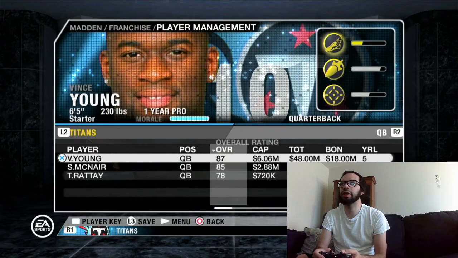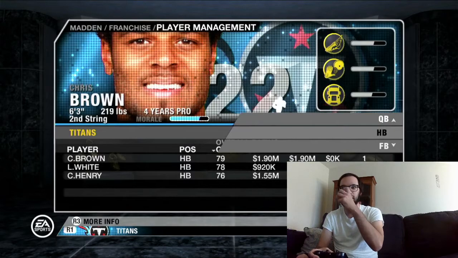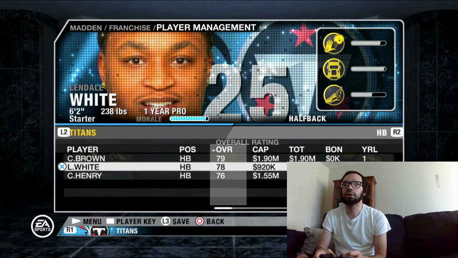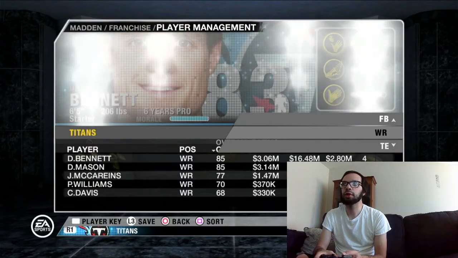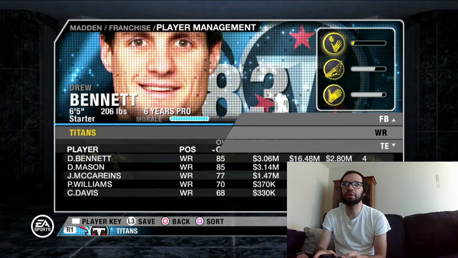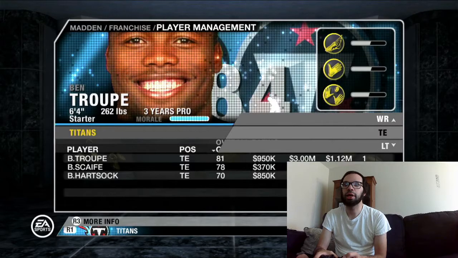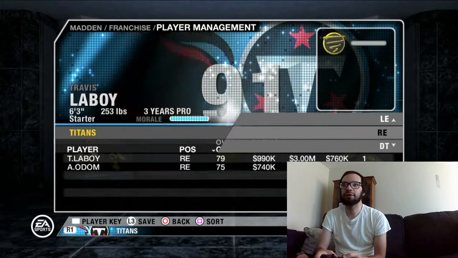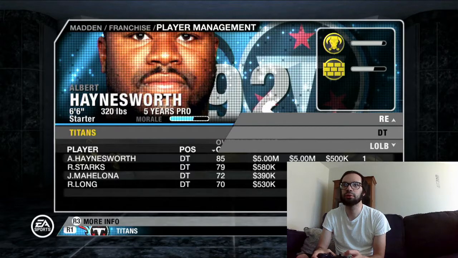Moving on to the Titans, of course, still got Vince Young and Steve McNair still in the league here, so I might go back and forth with them. We'll see. I got Chris Brown and LenDale White, and rookie Chris Henry. Receivers, still got Drew Bennett, Brandon Jones, Justin Gage. Still got Ben Troupe and Bo Scaife at tight end. See Kyle Vanden Bosch on my left end there. Albert Haynesworth still my defensive tackle.